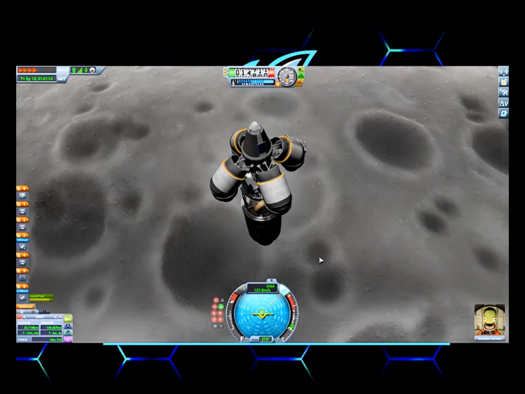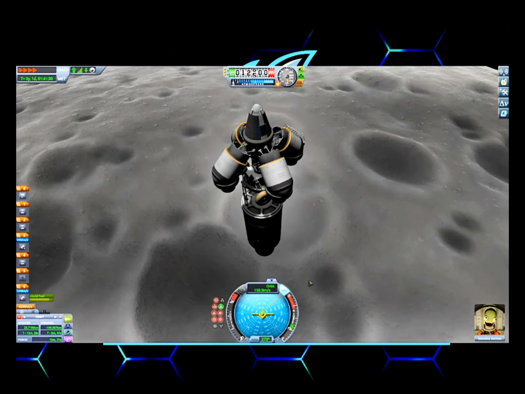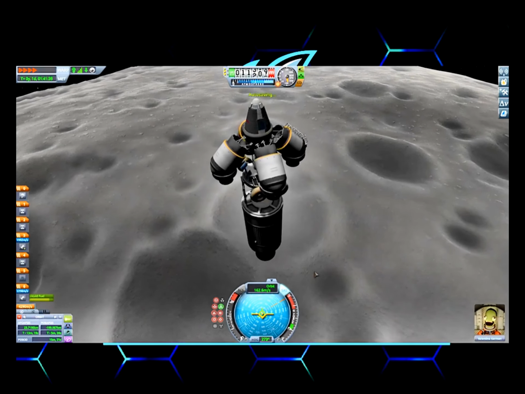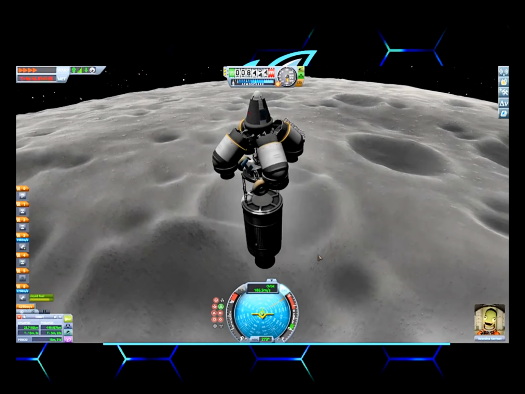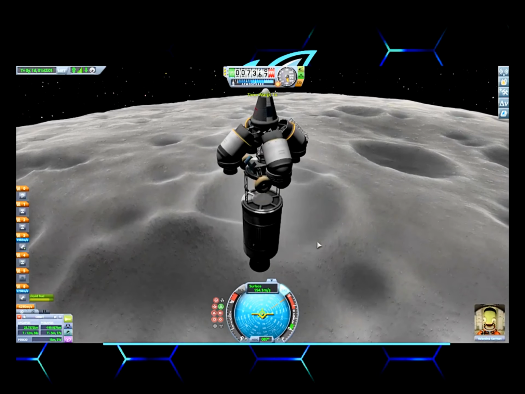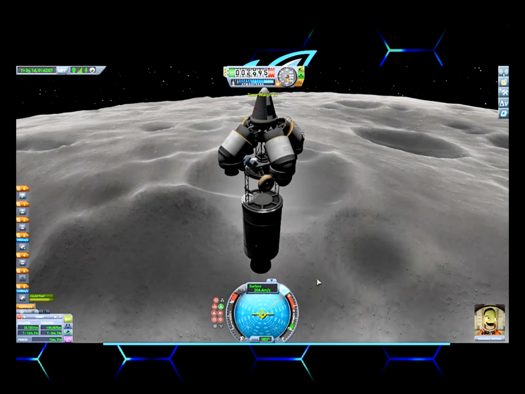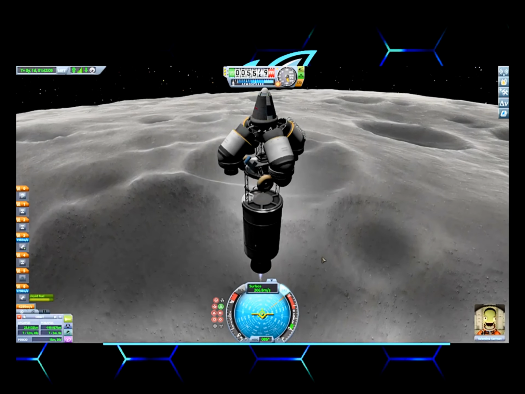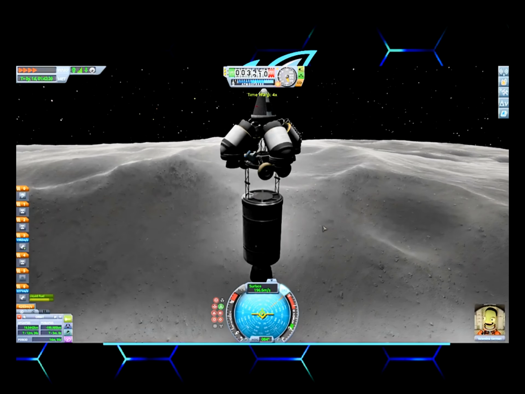And I did just realize that I was going to try to keep this DLC free, but I used the Wolfhound engine. So, and that's in the DLC. So if you want a replacement, you just use the Poodle. It'll do just as fine. I end up crashing it into the surface anyway. The Poodle does use up a little bit more fuel, but it gives a better output in the atmosphere, which really doesn't matter, but it's still fine.